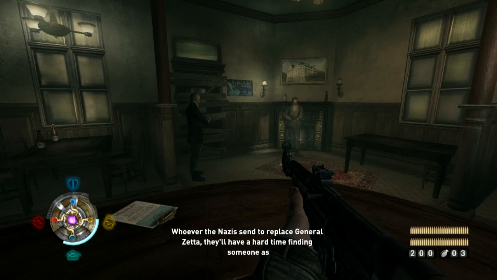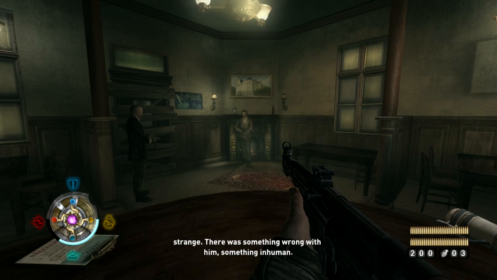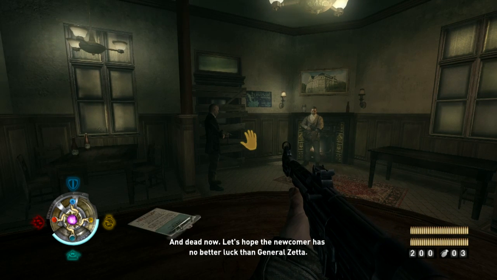Whoever the Nazis sent to replace General Zeta, they'll have a hard time finding someone as strange. There was something wrong with him, something inhuman. And dead now. Let's hope the newcomer has no better luck than General Zeta.